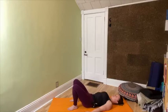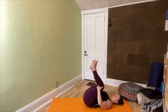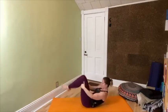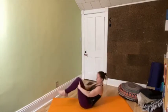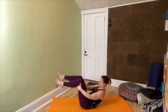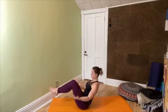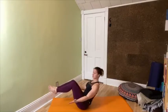Hug the knees up into the chest, tuck the hands behind the knees, rocking a couple times, head to tailbone, make your way into boat pose. Keeping the navel drawing back as it has been, but start to lift the chest. So lower spine, almost like it's in a rounded cat pose. Upper chest, almost like it's in a lifted cow pose.